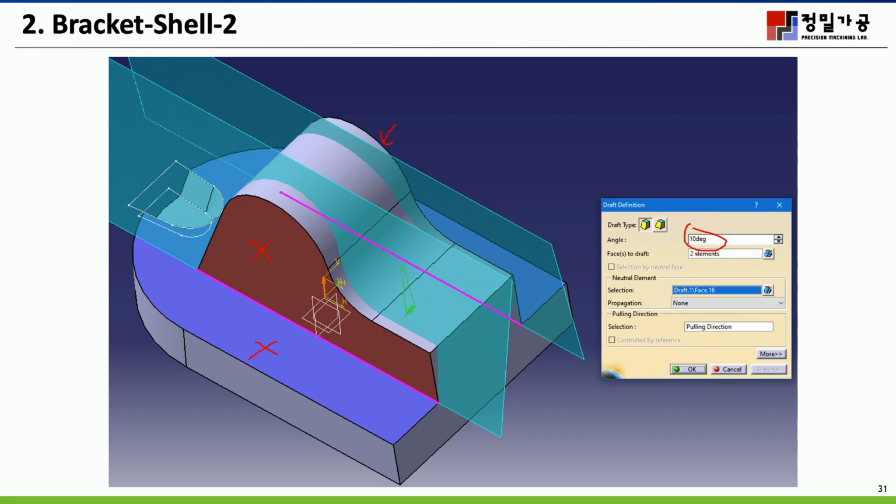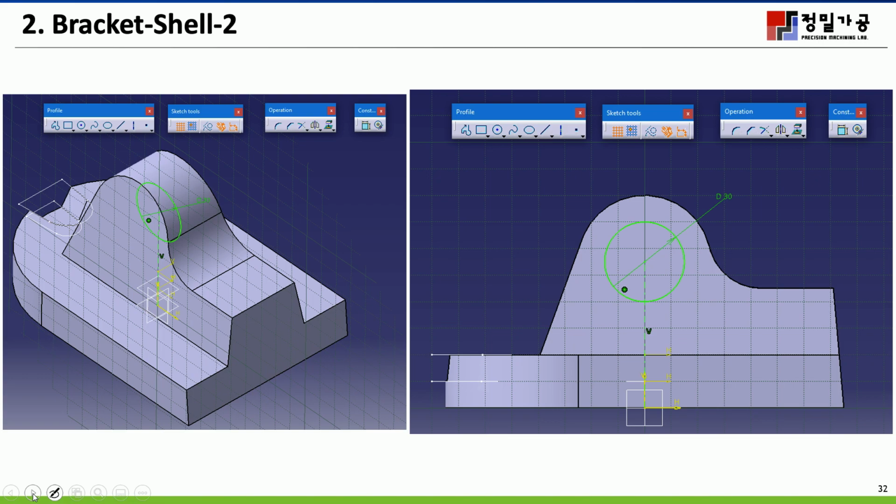Select this for neutral element plane, and we will draw the sketch in here, circle, diameter 30, and I think this one coincidence with this profile.